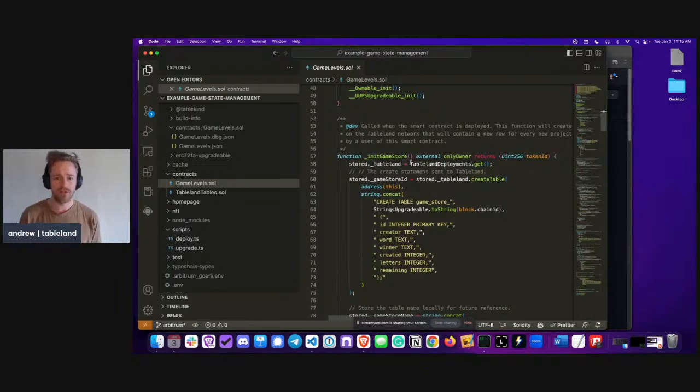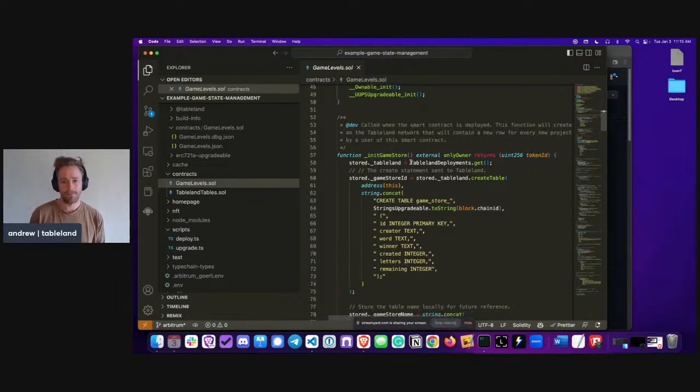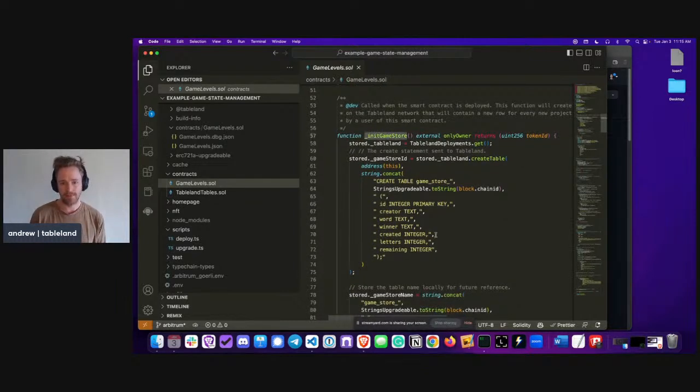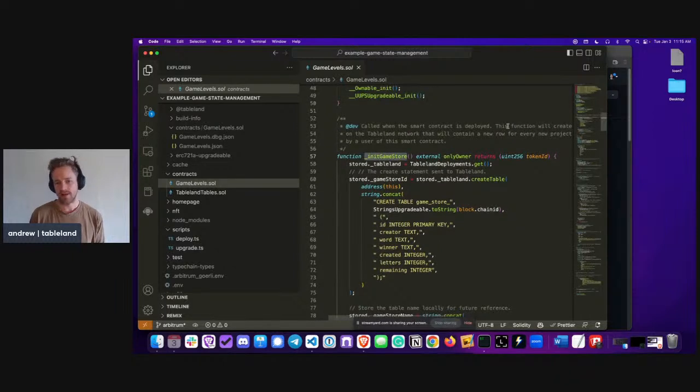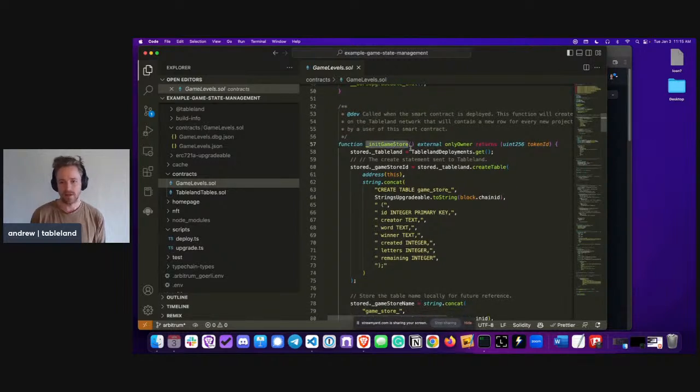Okay, the first thing this contract is going to do is have this function called init game store. You'll see a function very similar to this in a lot of my examples, init something. What this does is it's going to be the contract's first interaction with Tableland. If you haven't used Tableland to store or build on data yet, one of the really cool features of Tableland is the way the access control works, the way table ownership works.